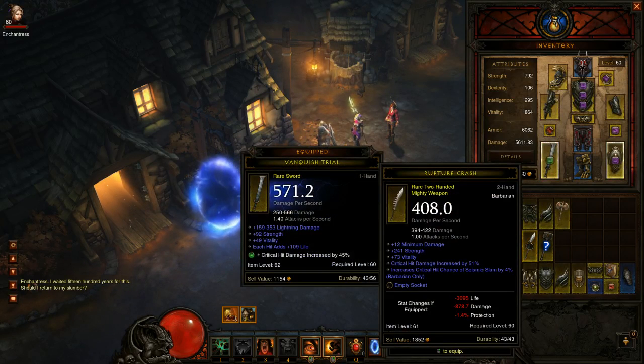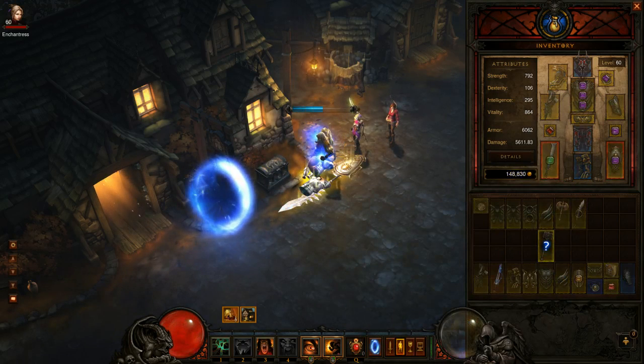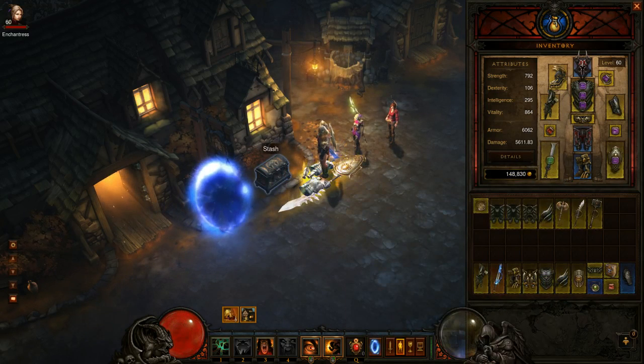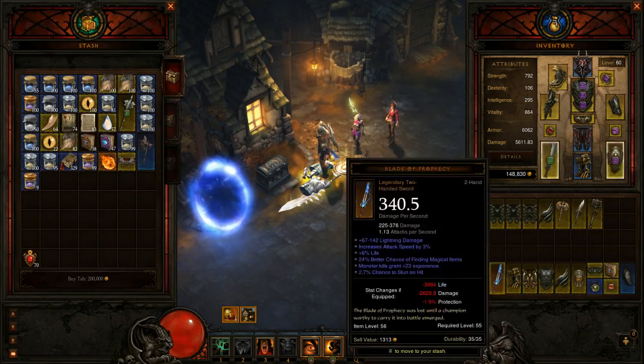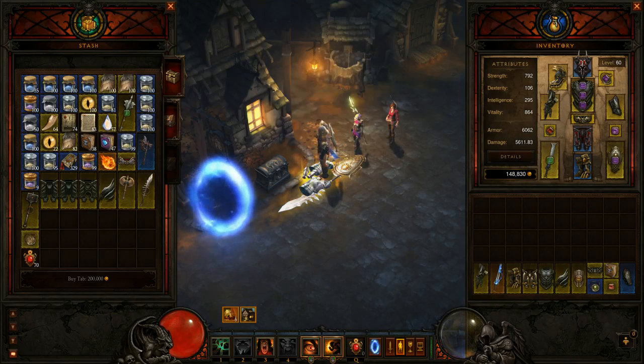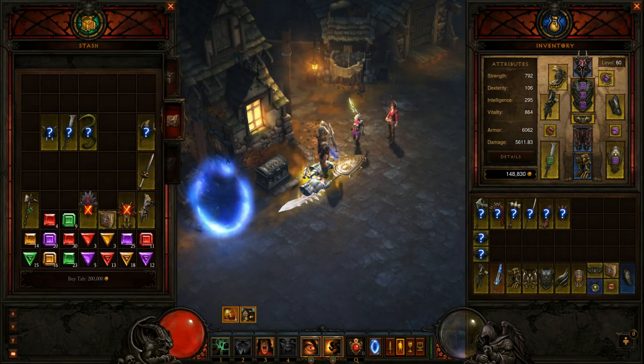Okay, 241 strength, 73 vitality, socket, critical hit damage increased by 51, increased critical hit chance by 4%. That might sell, but I don't know. 235 strength, 57 vitality. That might sell as well. Again, not highly likely these items will sell, but I don't have anything to put on the auction house, so I might as well just sell it. If it'll sell for like 15k, I don't really care. 5k, no, it's not bad.